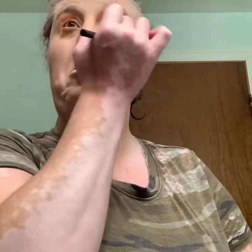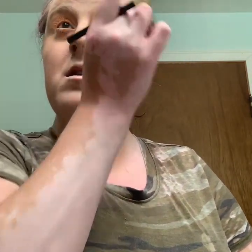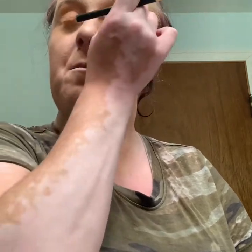Okay, so I'm going back in with a bright orange to cover it up. Okay, just like that. The peach. Okay, and I'm gonna try a little bit of the reddish orange. Okay. As you can see, I got some in my eyelash. It's like sticking straight up.